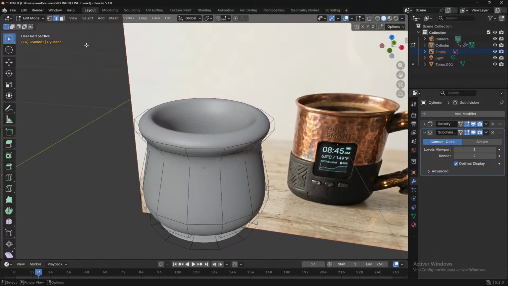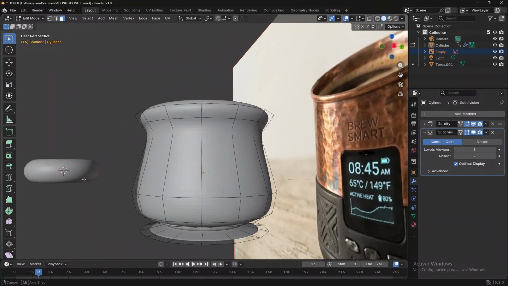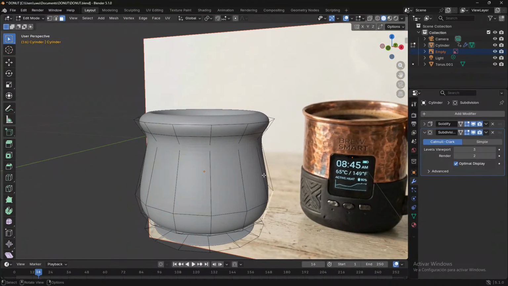And that point is actually here, right here, which is why I've modeled it this way. Right here is where I'm going to extrude out.